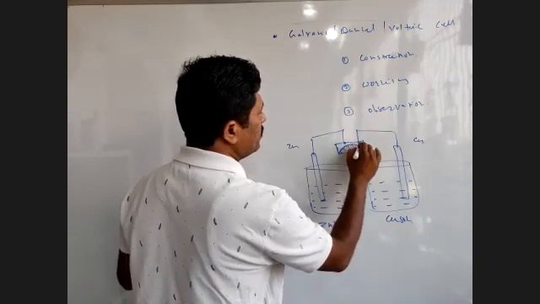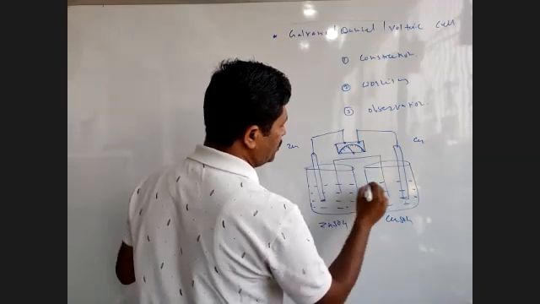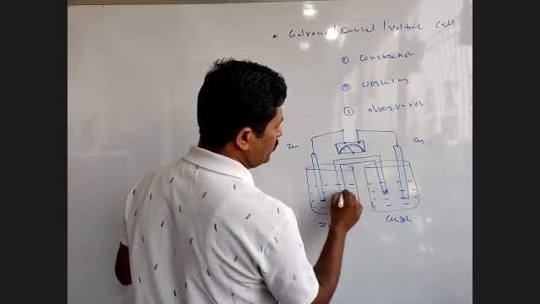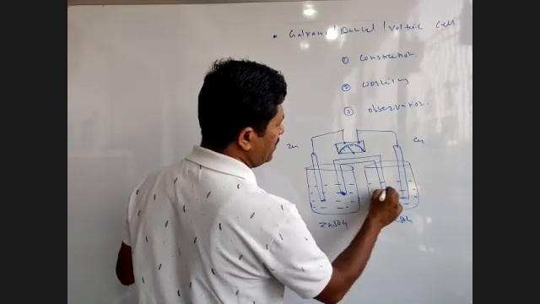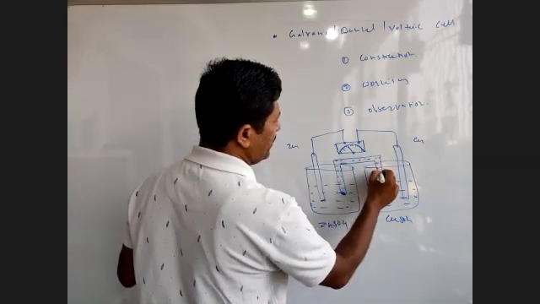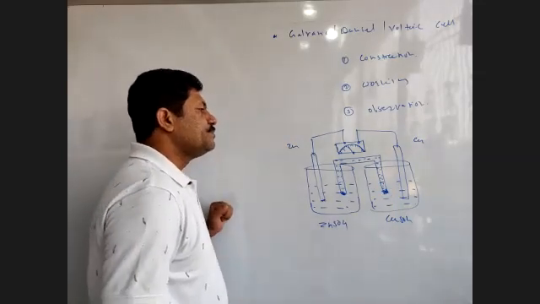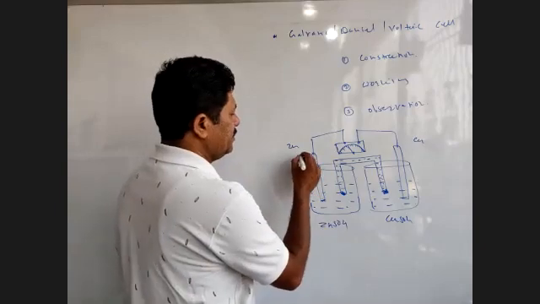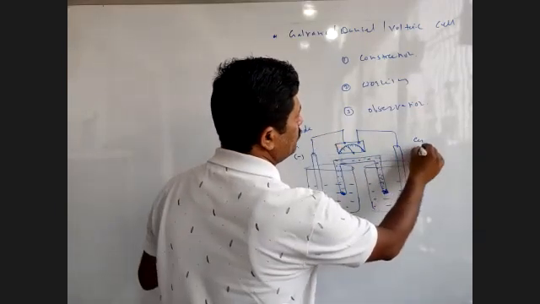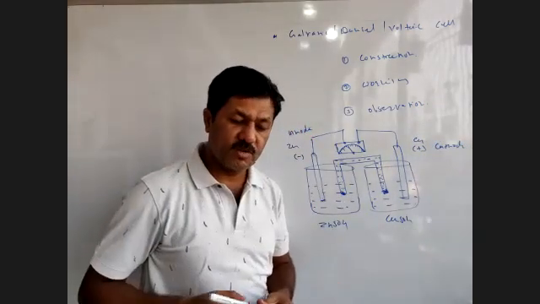ये है galvanometer, और here we have the salt bridge. Here we have salt bridge instrument. So this is the salt bridge. यहाँ पे bottom is black, और इसके अंदर हम लोगों को ये मिल जाता है. ठीक है? So like this. This becomes negatively charged and known as anode, and this becomes positively charged and known as cathode. So this is the construction of the cell what we have seen in the last lecture.